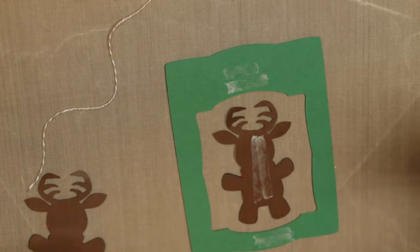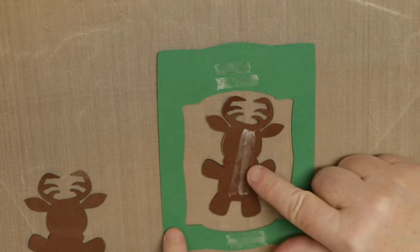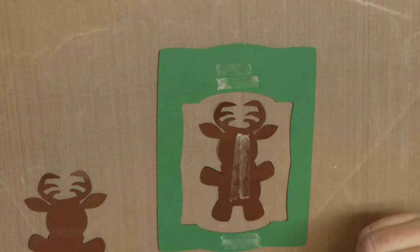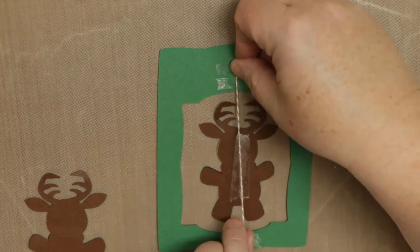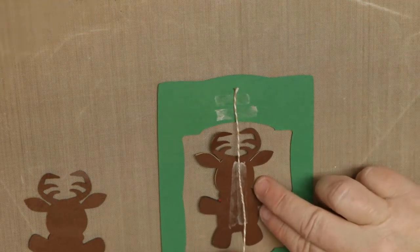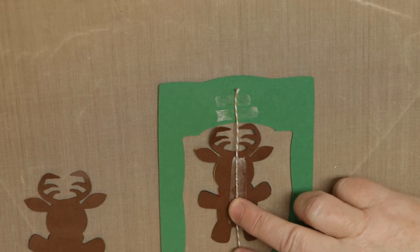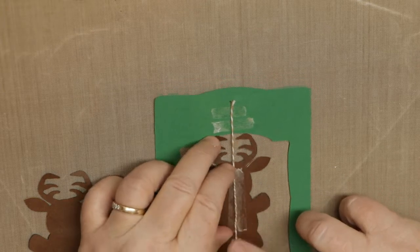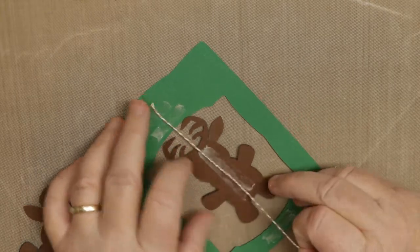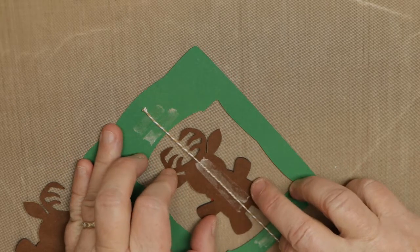So the nice part about this card base is that you could put any character in it. So if you had a character that you could just reverse with faces on both sides, you could do that with any image that you purchased, like a character image or... I have another card, a presence spinner card, that as long as it's just flipped, you can do it. So you can see I'm just kind of pulling it down here. So it's a little high, so let's go here, right here. So take your time on this if you're going to do it.